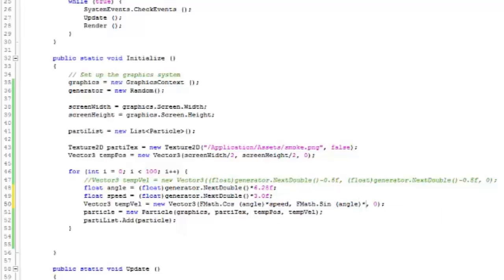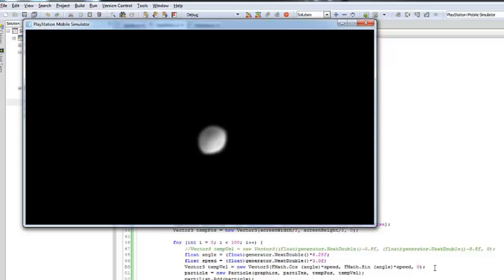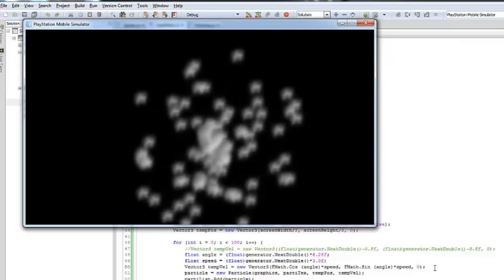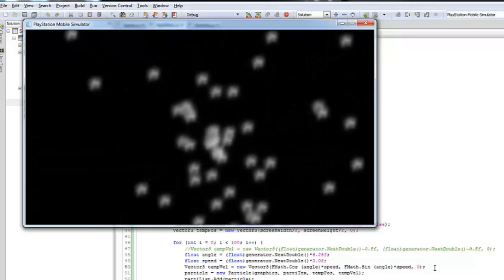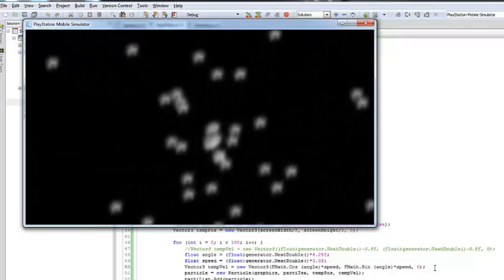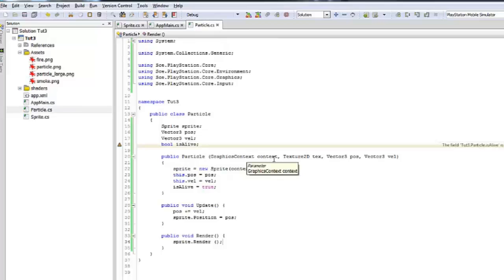And I'll do the same thing here. Multiply the y velocity times speed. And when I do something like this, I get something that's a little bit more random. Okay, and again, this is only 100. Most particle systems could have 500, 1,000, 10,000 even sometimes.